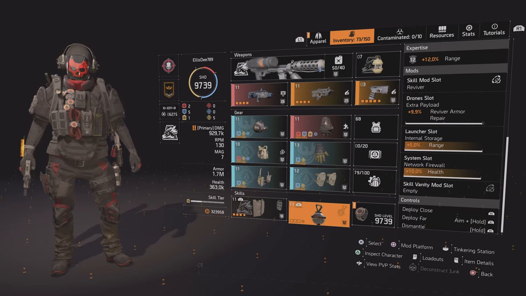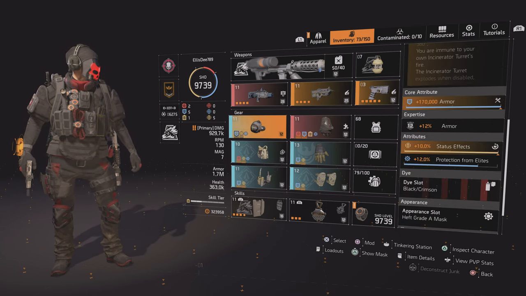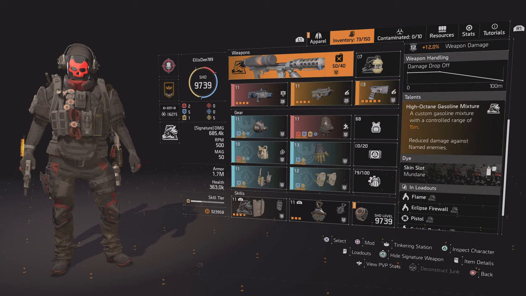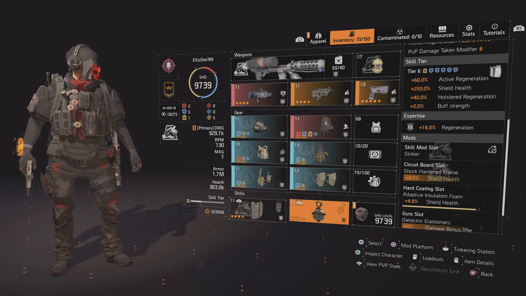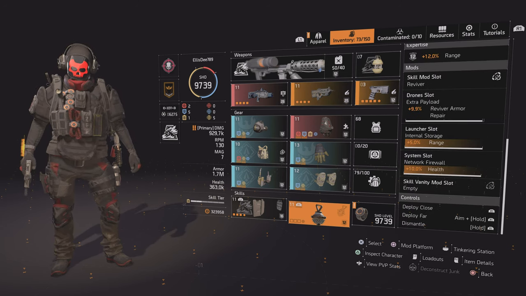Revive, armor repair, range and health. So this build doesn't really have a lot of survivability. You have some protection from elites, but no regen, no armor on kill. The only thing that comes with it, with the firewall, you get health on kill. But if you go down, it's no problem. You just use your revive and you get back in the fight.